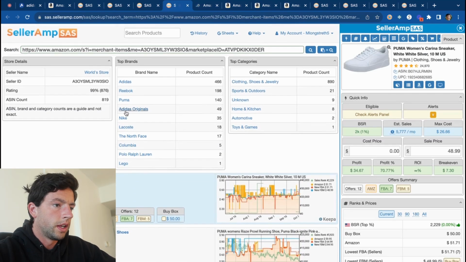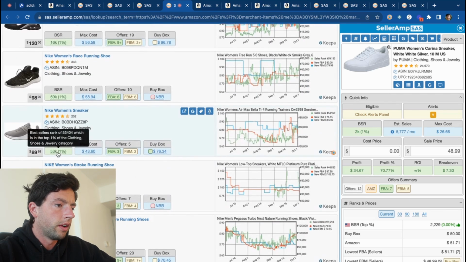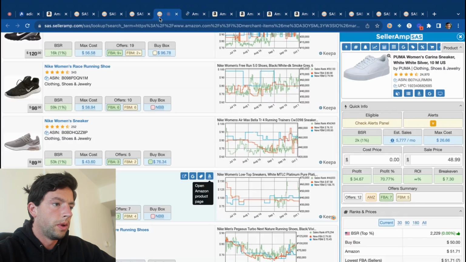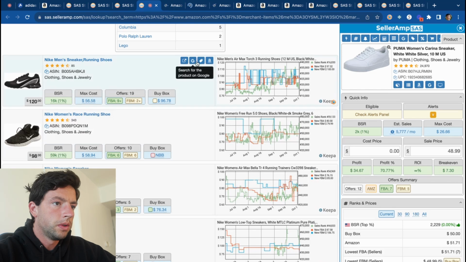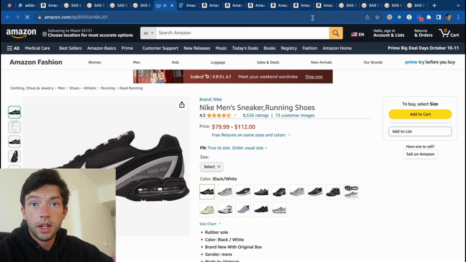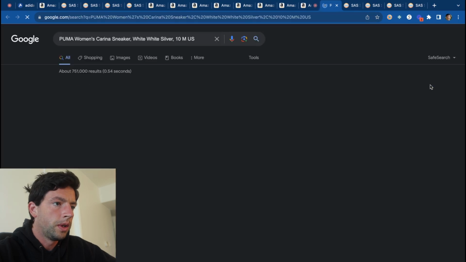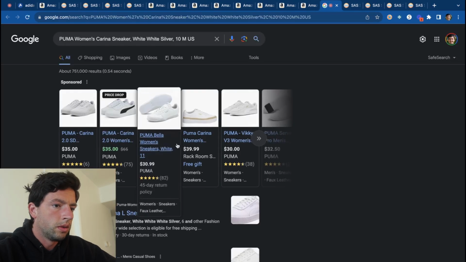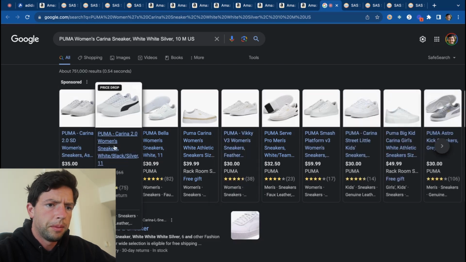So for example, we can see, what about Nike as well? Right here, we can see 59K rank, 53K rank, 45K rank, right? So we can open up all of these and see what we can do. All we're doing is locating quick selling products, which we can easily do by looking at other seller storefronts, and then all we gotta do is plug them in on Google and see what we can do right here. So it looks like these retail for like 35 bucks.